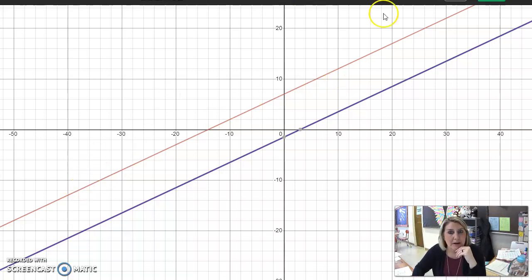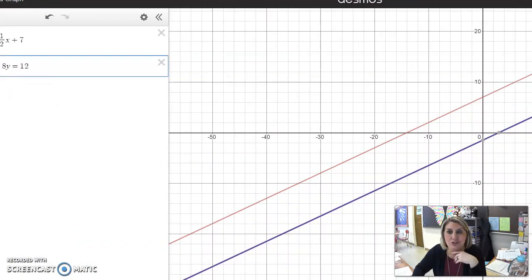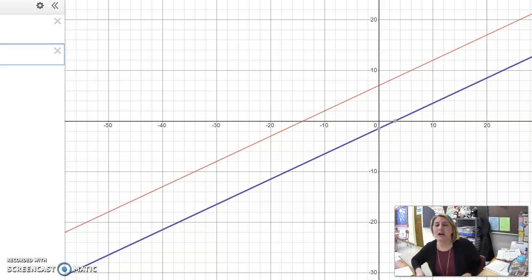So I want you to play around with this a little bit today. Your assignment might look a little bit lengthier, but it's because you literally just have to plug this into a computer program. So I want you to get practice with it. If it's still confusing, don't hesitate to reach out. But I think that you're going to like this a lot. All right, good luck, guys.